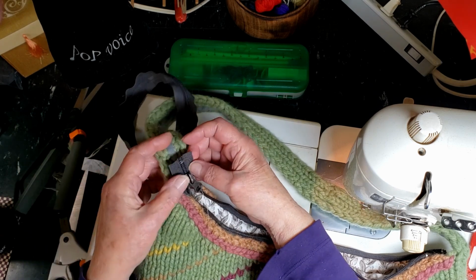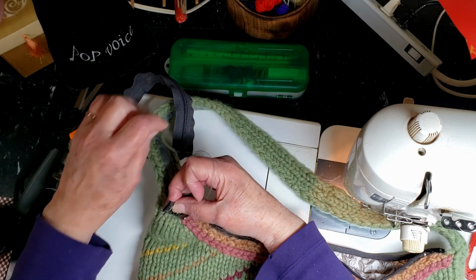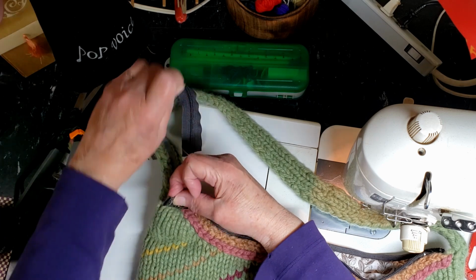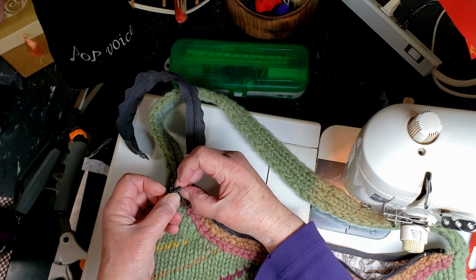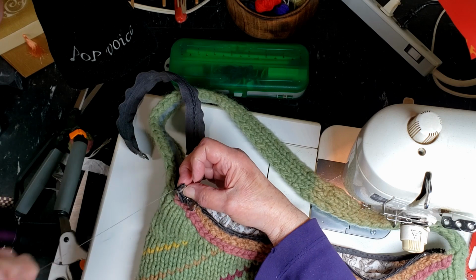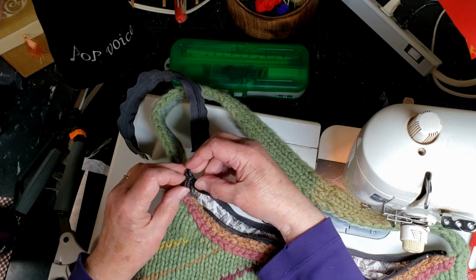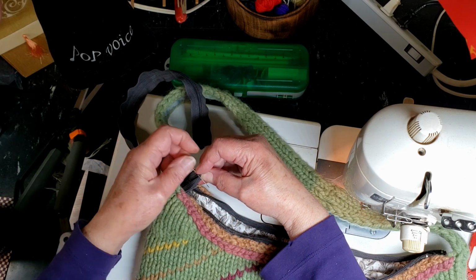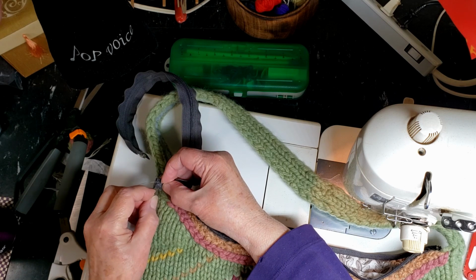Now, what I'm going to do here is pull this in here on both sides like that, and I'm going to stitch that shut like that. I'm going to go to the other side and stitch it shut. And then catch it on the back because I don't want it to come undone. Now, my zipper slider will slip into this without any difficulty at all. I've done this before with zippers, and it works very nicely. I just want to make sure it's nice and secure. Don't want to let it go.